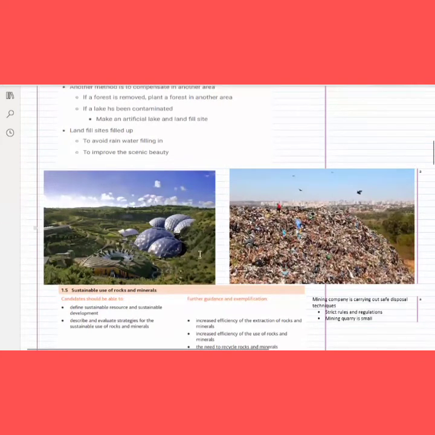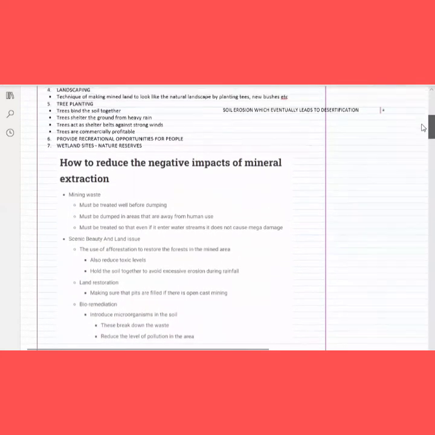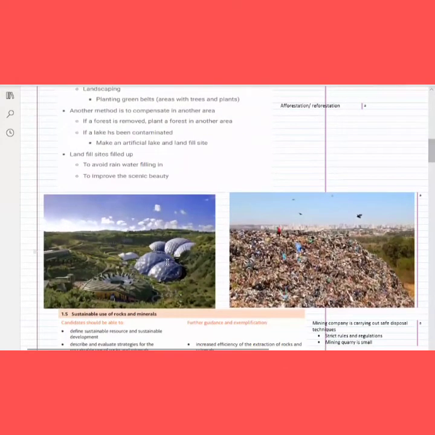So next, this is the Eden Project, right? If you go back, there was one pointer about nature reserves, wetland sites, nature reserves. So what happened was that this was an abandoned quarry. This is called the Eden Project in Cornwall, England. It's a case study that you can go through in that blurry book we have. In that, they had an abandoned quarry, and they built nature reserves in it.